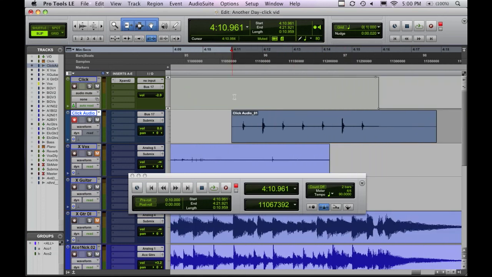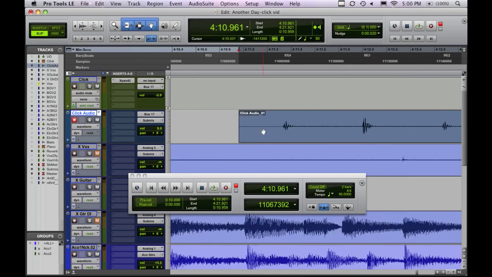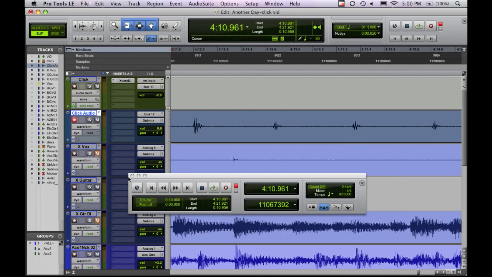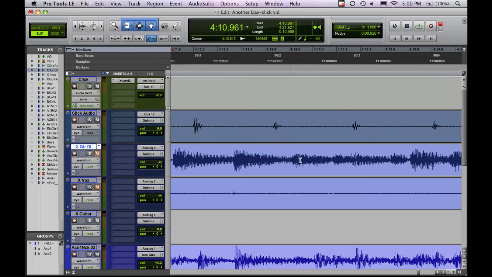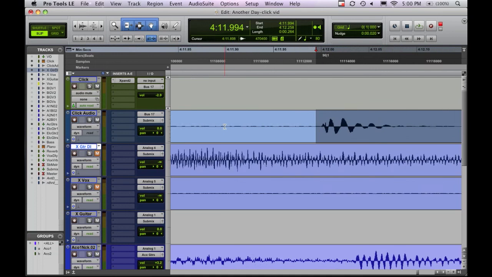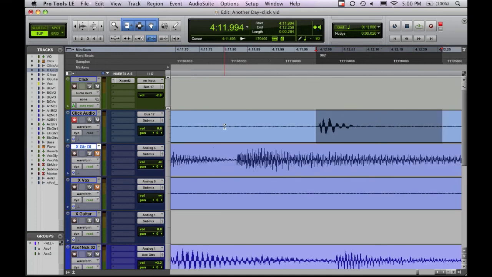But now, instead of having to guess where the click is, if you're going in and you're zoomed in, editing a guitar part, for example, let's say we're looking at this guitar, the DI guitar here, and maybe it's a little off. We need to line something up. We can do that by having a visual click. And something consistent like that that you can zoom in and see is very helpful.